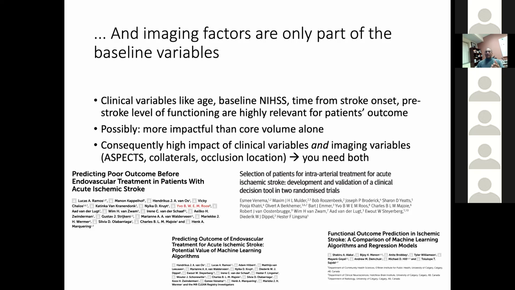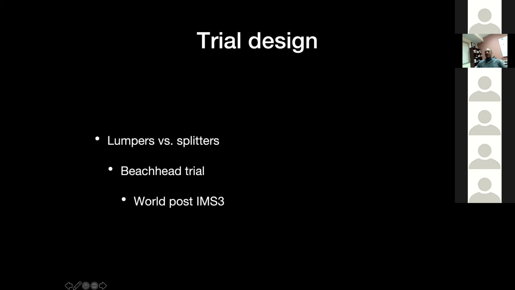The other factor that is important to realize is that of all the pre-factors, there's NIH, age, and so on and so forth. Imaging is a tiny factor out of the pre-factors. So when you look at the overall patient's perspective of outcome, there are multiple factors, pre-factors and post-factors, and within the pre-factors, imaging is just one factor.